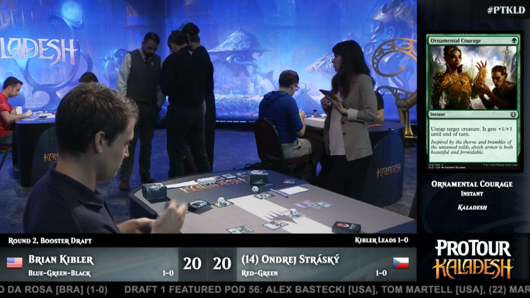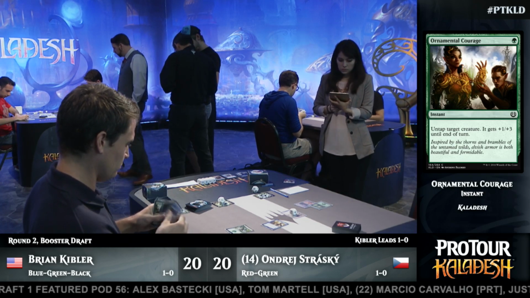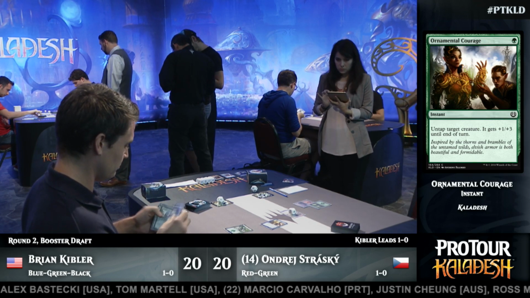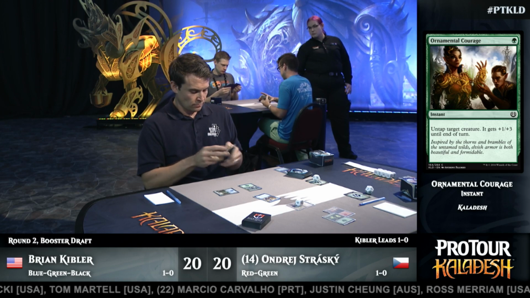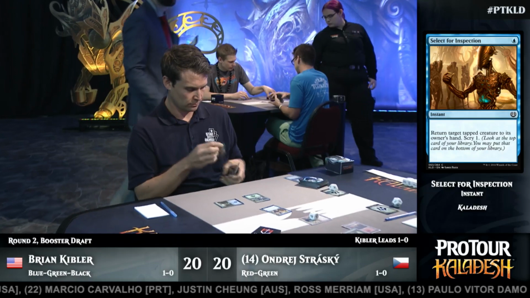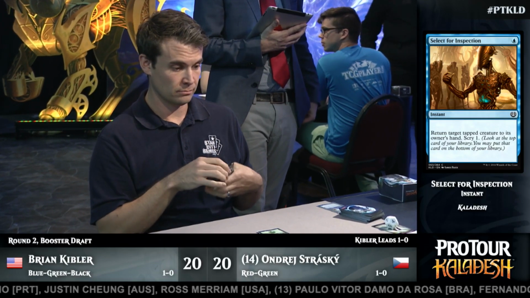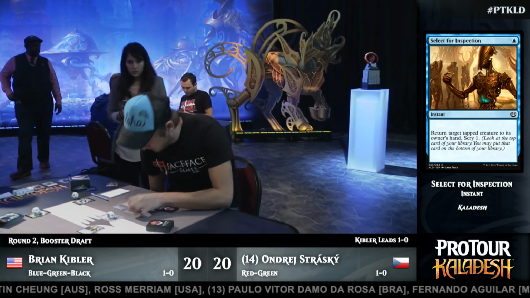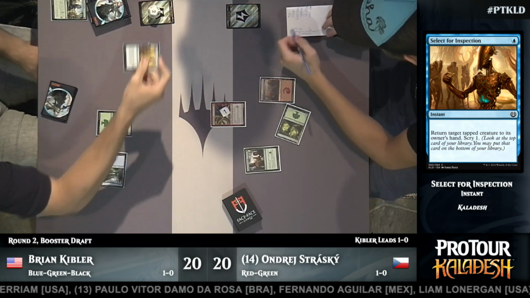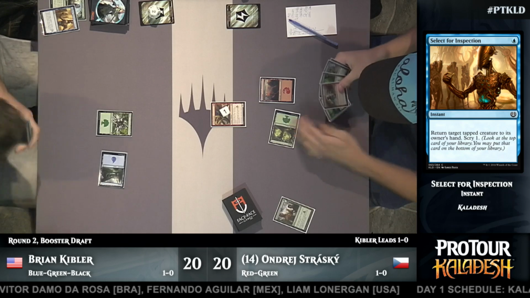Now, it may actually be, Marshall, that Ondrej has Ornamental Courage in his hand, which can untap a creature. I believe what he's checking here is that Select for Inspection requires that you target a tapped creature in order to return it to the owner's hand. And if you cast Ornamental Courage on that creature and untap it, it will no longer be a tapped creature anymore, which means it's not a valid target for Select for Inspection. That will cause the Select for Inspection to basically fail as a spell. It has no more legal targets. That's exactly how that works, and it's going to work for Ondrej, so that's a good start for him.